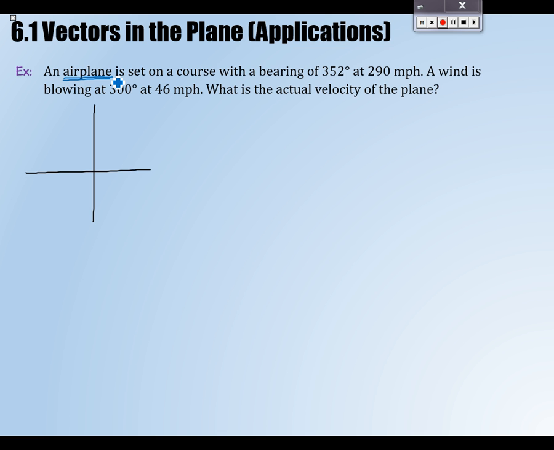Yeah, almost all the way back to north. In fact, maybe people in the real world might say 8 degrees west of north instead of saying it this way. That would be another great way to say this. But yeah, we're right here. Are we all convinced that we're right here?